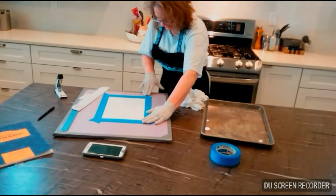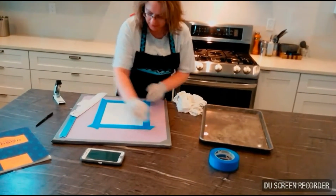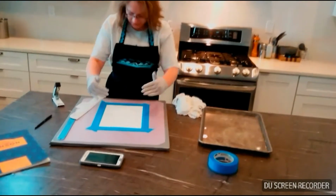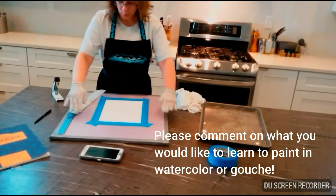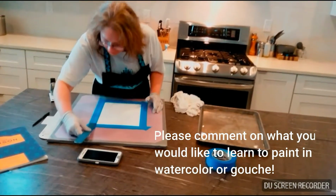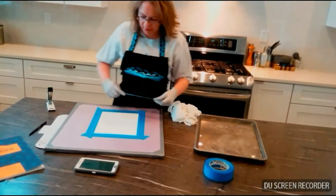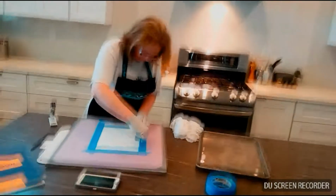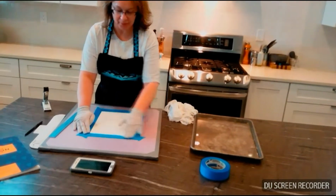Now you will notice once you've got your paper taped down that some of the edges of the tape will buckle a little, just a little, and I'm pointing to that, against the paper, but that's okay, because you can go back as it is drying or as it is dried, and you can stick it back down. And then I'm just double checking my measurements from here to make sure that everything is the same around each edge, because once we take the tape off in the finished painting, I'm going to cut the sections, the staple sections. I'm going to cut them off.